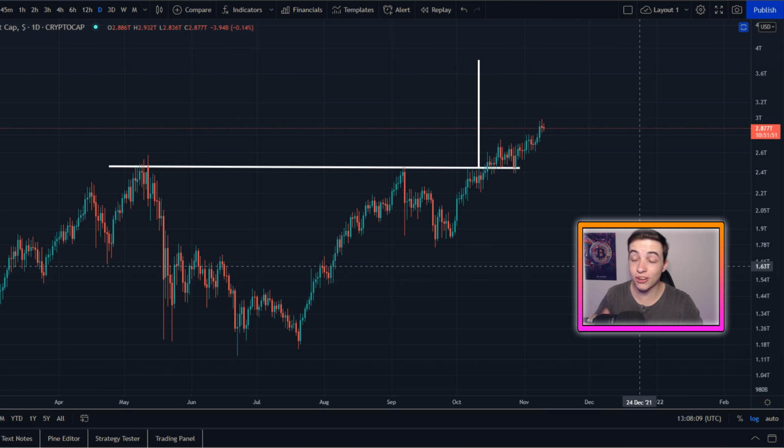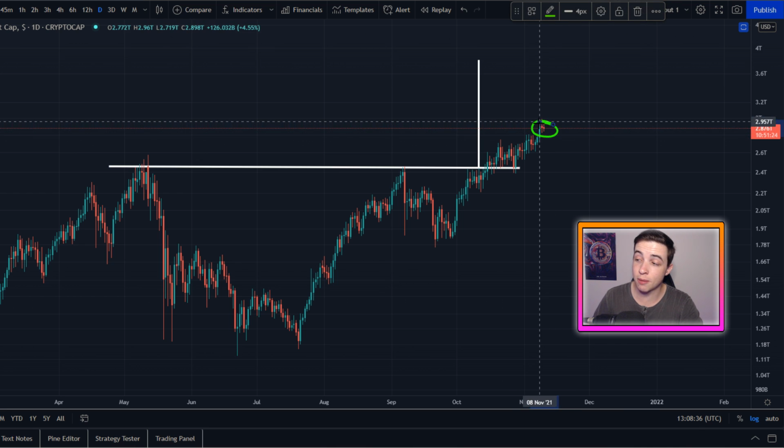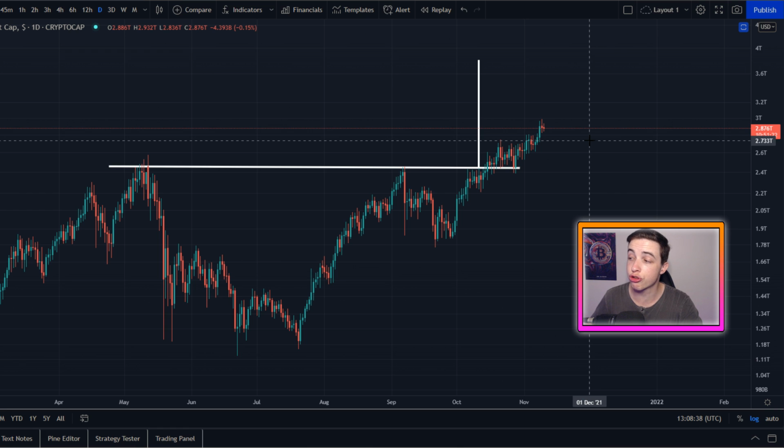And now taking a quick look at this chart just here, this is the total crypto market cap on the daily time frame, which for the beginners out there, this is basically the combined market cap across all cryptos in existence. So Bitcoin, Ethereum, and every single other altcoin out there, if you combine all of their values, you get this chart just here. And right now, this value is coming in at just underneath 3 trillion US dollars.